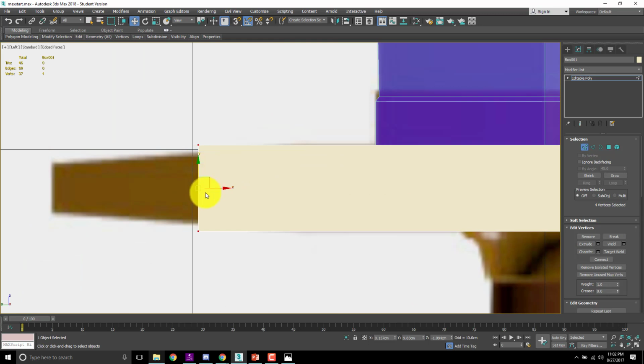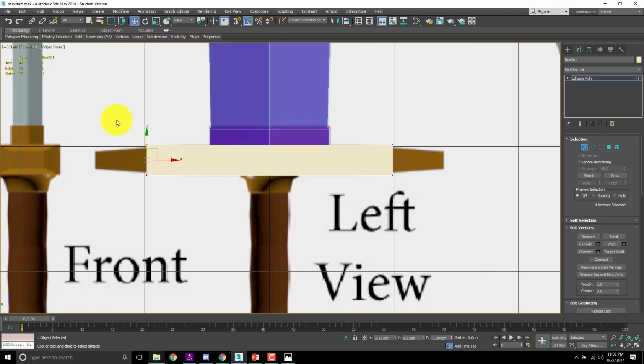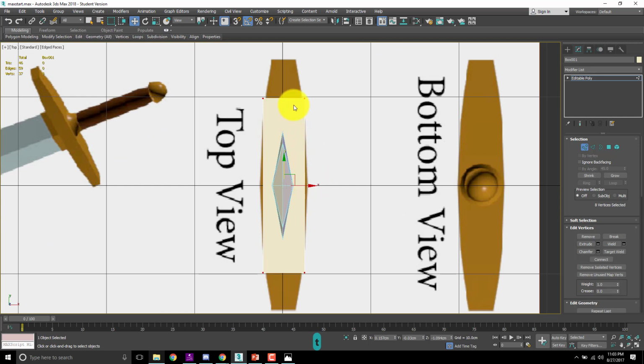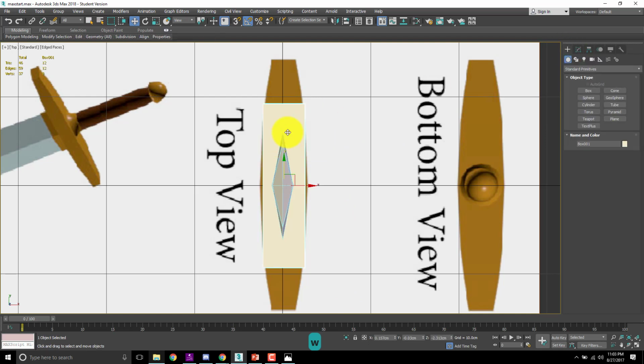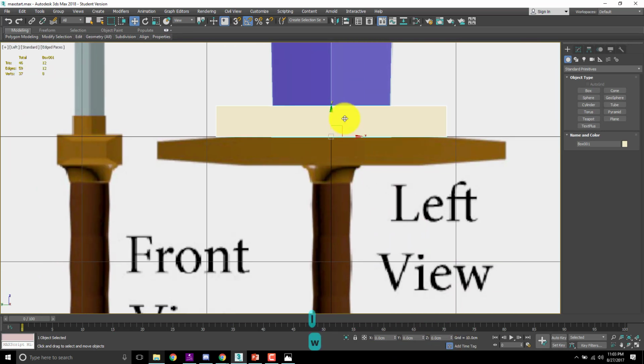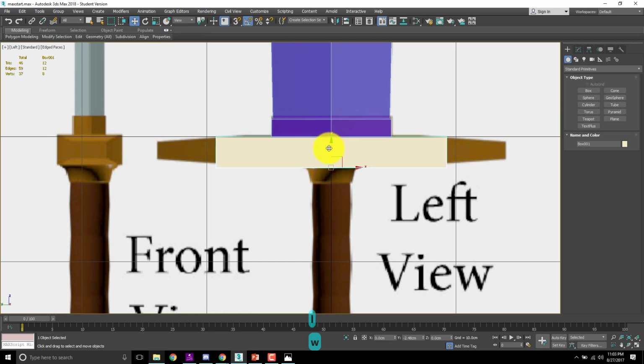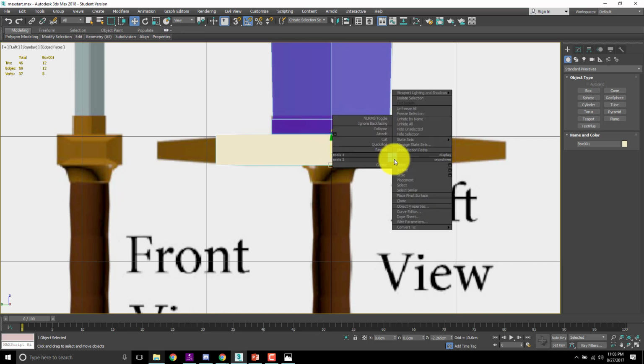All right, so the next thing we're going to do is work on both sides at the same time, and I'm going to hit top view and see what I've got. I'm going to hit R from the top, and scale it to right about there. I'm going to hit W, make sure I go back to the object, and make sure it is positioned at 0, 0, 0. By placing it at 0, 0, 0, now I know exactly that I'm on 0, 0, 0, and I can adjust things from there. So once I have that roughly positioned, I'm going to go back in.